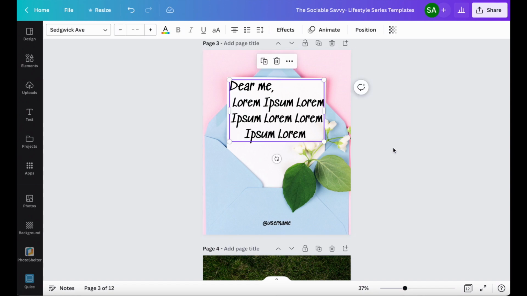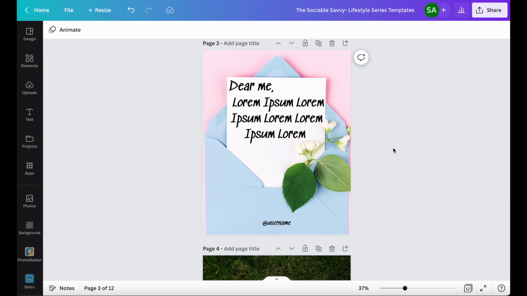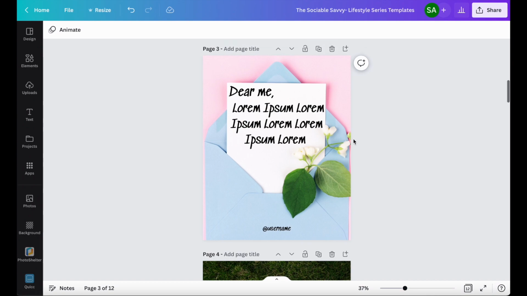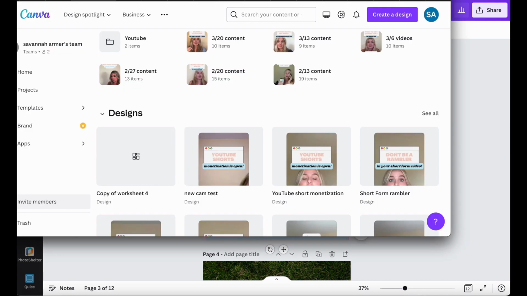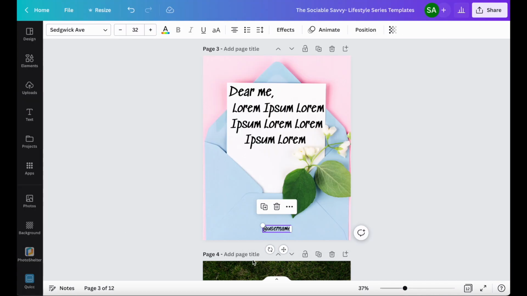it for. Don't forget that some of the templates also include the username tags, where you can put your username to any of your social profiles. You can also change the sizing and style of that font. I like to always have mine be the same font as my brand fonts because I like to stay very consistent on social media.